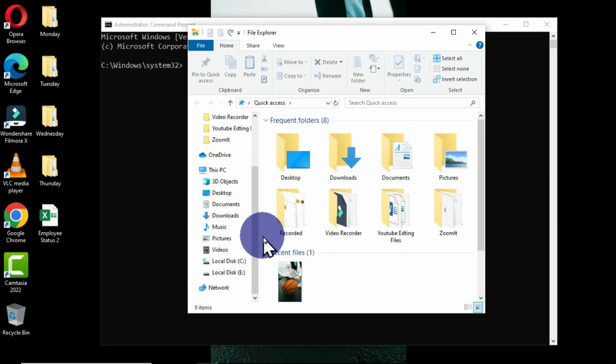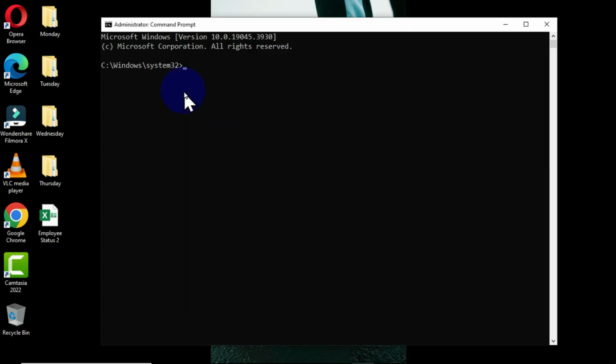How can we use the label command in command prompt to change these particular labels for these individual hard disk drives? So let's jump right into our command prompt interface and see how to use this command. I'm going to close this. Now in this section, this is our current system32 directory, and we can base on this to change our label. So I'm going to type the label command and press the space bar.